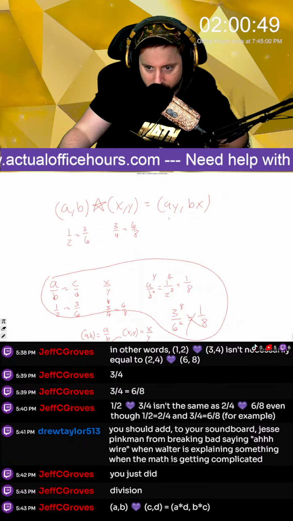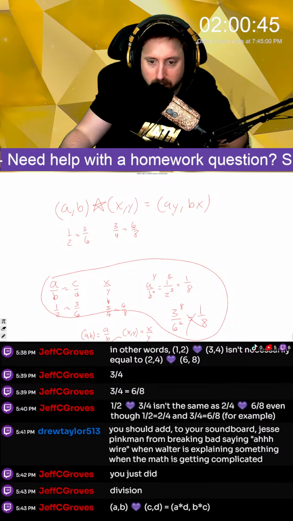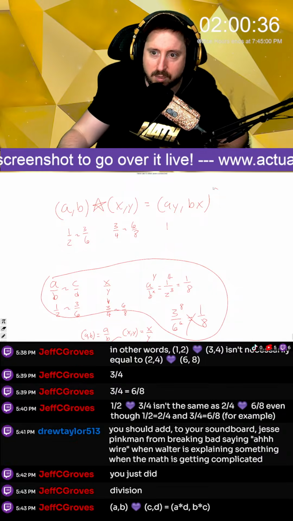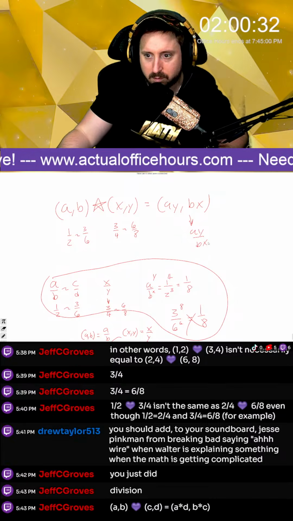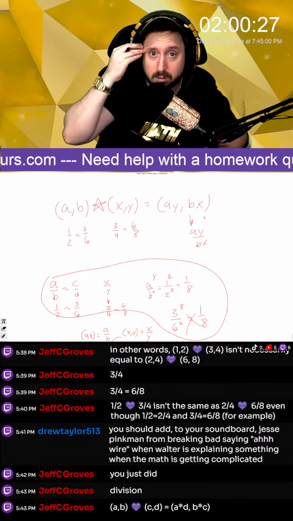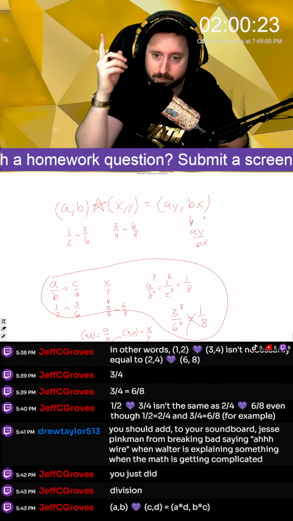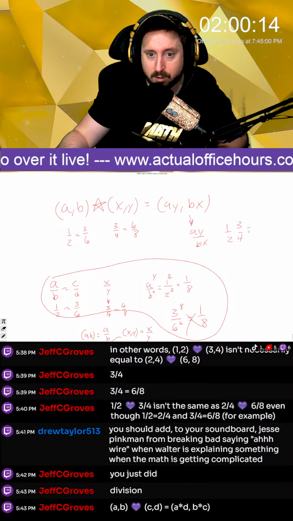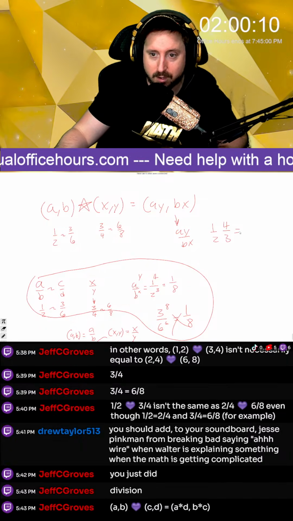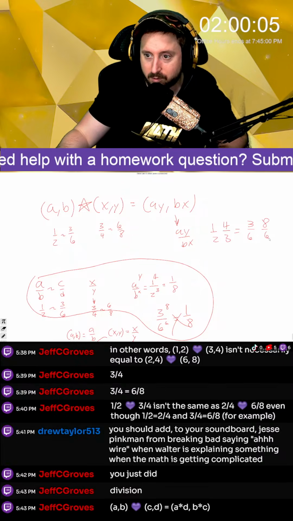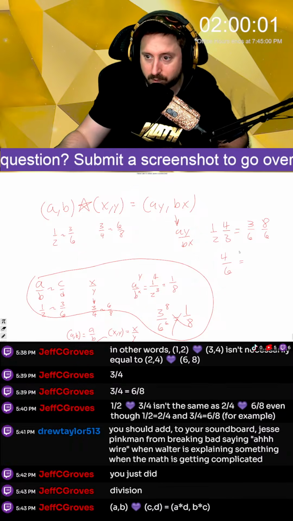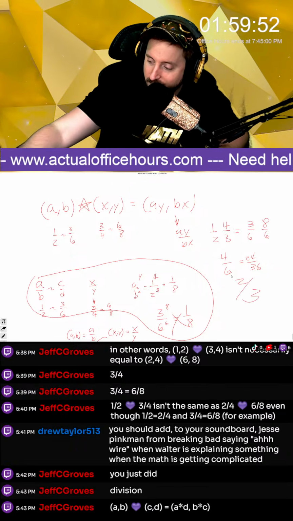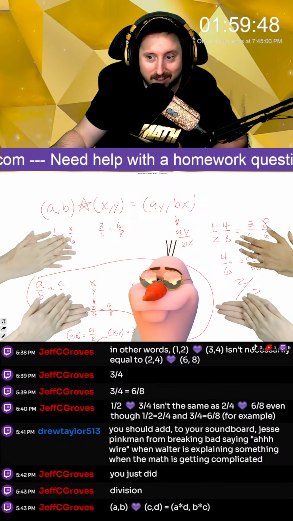You get 6 over 6 and 24 over 24, because AY is 1 times 4, right? Because this is then AY over BX. I think your pairs of points, your AB is 1/2, 1, 2, and your XY would be 3, 4, right? Is 1/2 4/3 equal to 3/6 8/6? Is 4 over 6 equal to 24 over 36? It is. They're both 2/3. There we go. Nice. I think AXBY would also work.